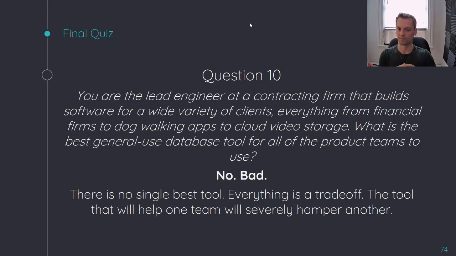Question 10. Designing a database for all of your applications. Don't do this! Remember part 1 of this presentation. There is no universally good tool. Everything depends on your particular use case, and there is such a wide variety of applications being used in this company that there's not going to be one database that's correct for all of them. So yeah, everything's a trade-off. Avoid this way of thinking. It is toxic for your development success.